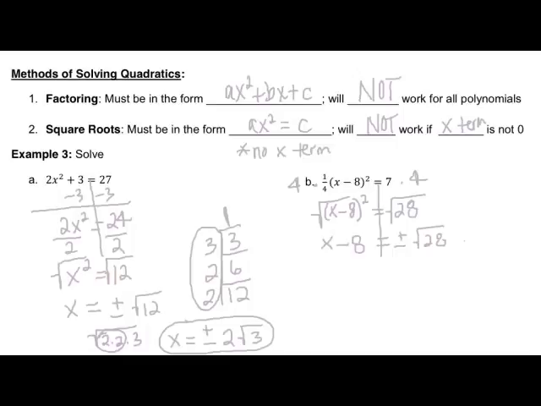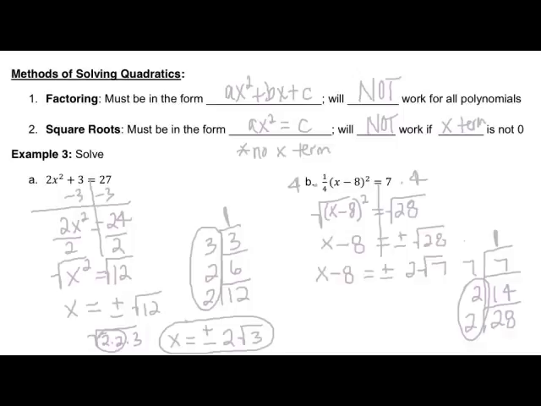We're going to do the same thing. We have to look at our factorization. 28 is divisible by 2. That will give us 14. 14 is also divisible by 2. That will give us 7. 7 is divided by 7. That will get us our 1 that we're looking for. So we have x minus 8 equals plus or minus 2 square roots of 7, because we have a group of 2's, so that goes on the outside. The 7 goes on the inside of the radical.